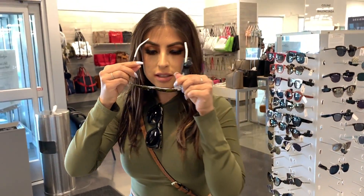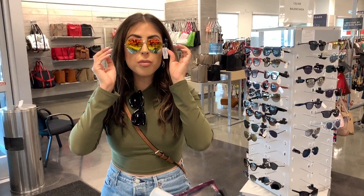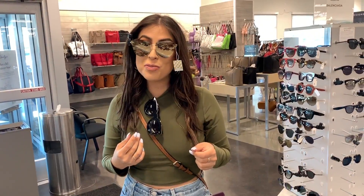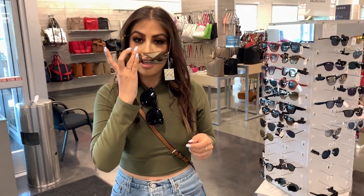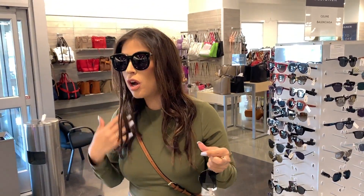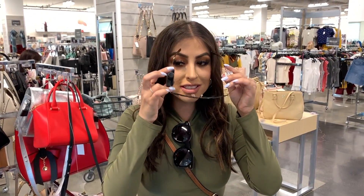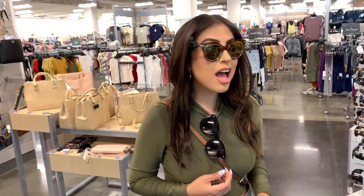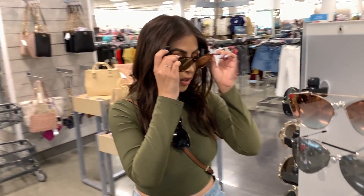Some Saint Laurent sunglasses — they fall on my face, they don't quite fit. Here's another pair of Karen Walker sunglasses. These are cute — these are must-haves, I'm not joking. They're fire. You guys, I just bought the other day a pair that are also Karen Walkers. Are these not the best? I also found these Dolce & Gabbana ones that I wanted so bad at full price, but the Karen Walker ones are better. Yeah, there are so many cute ones.